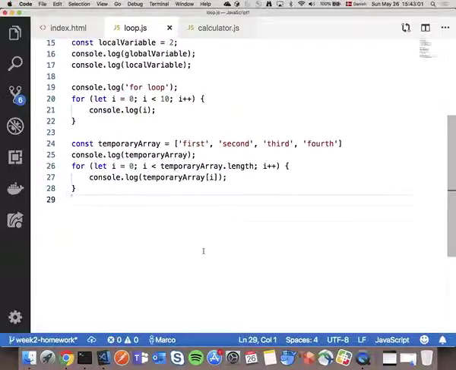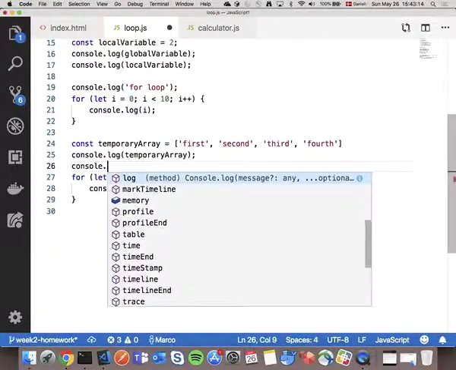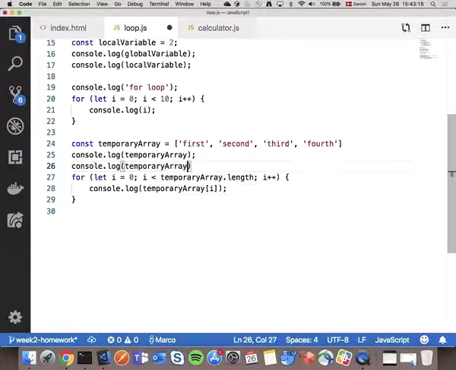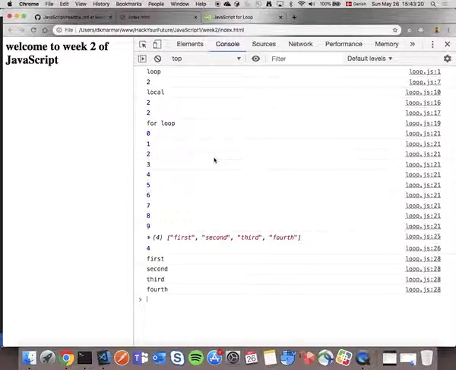The length is 4, and we start from 0. So we have, wait, let's do length minus 1. Let's see that. So our length here is 4, and yes, it starts at 0.